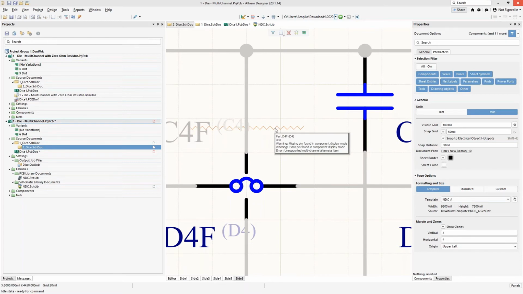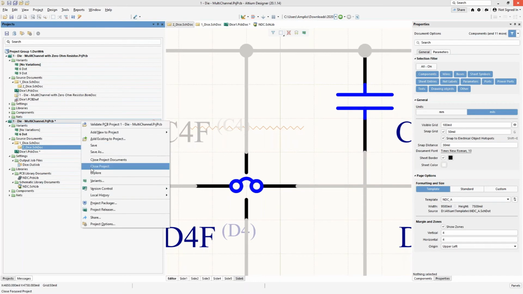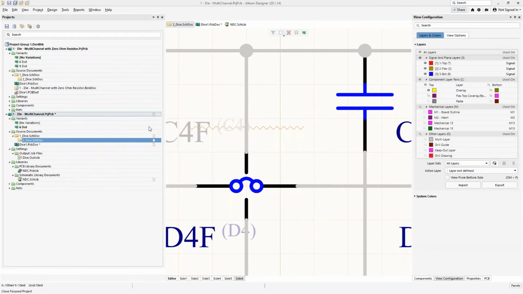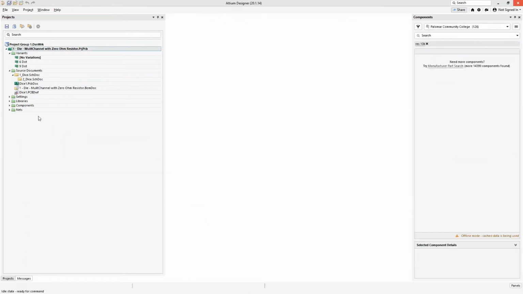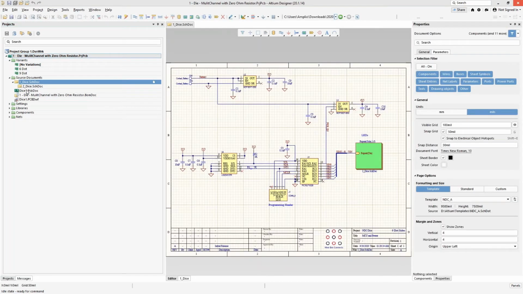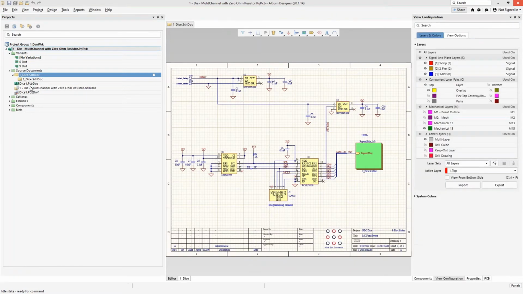So with that being said, what do we need to do to use an alternate item to make this work? Well, I'm going to show you another design here, but what I'm going to do is close these out so I just don't confuse them. So let's close out these projects. I'm going to save none, press OK. And if there's any questions later on, I'll certainly bring that one back up. So let's bring back our schematic and our PCB.